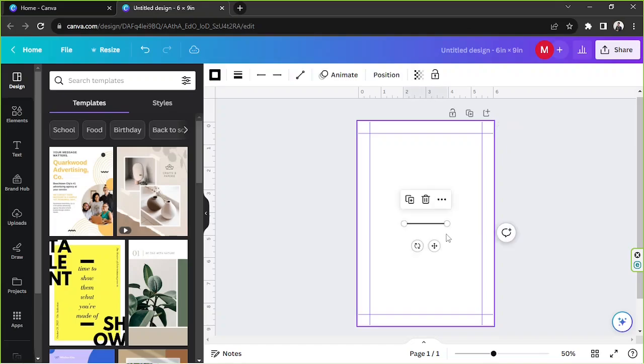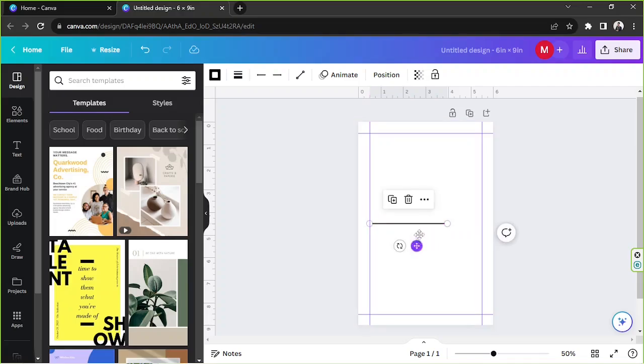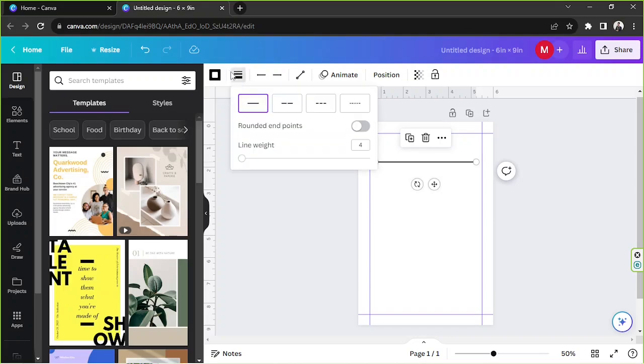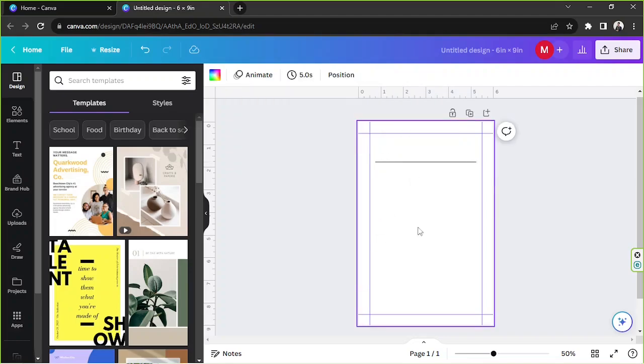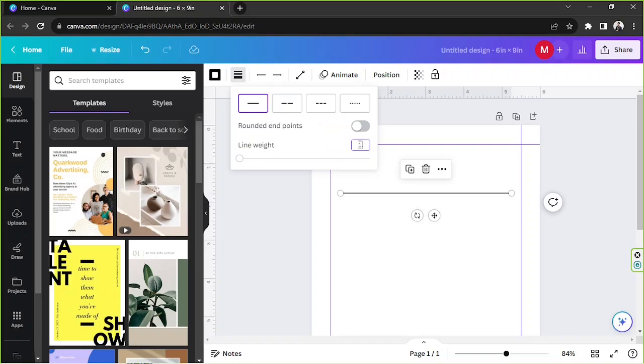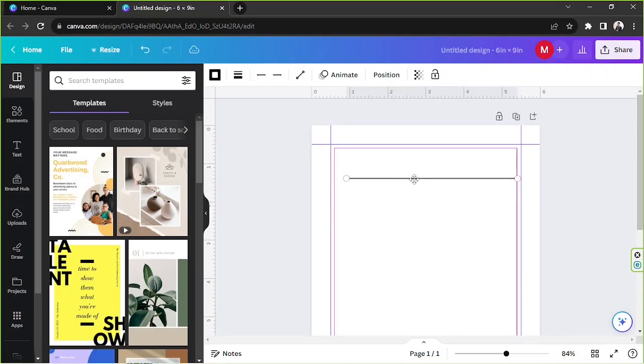So the first thing I'd like to do is to add lines. So I'm going to press Alt on my keyboard. I'm just going to extend this all the way here. And I think, as you can see, our line is too thick, so we can change that by going to the line style button on the toolbar above, and we can adjust our line weight through the slider or by inputting values over here. I think 2 would be okay. Or maybe 2's even too thick, so maybe let's try 1.5, and it should be okay.